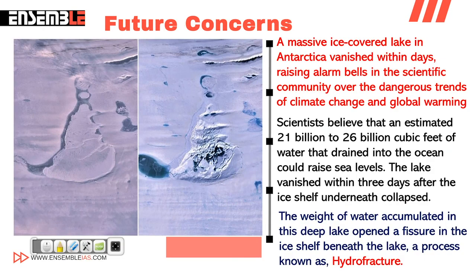Moving towards next, what is the future concern for the scientists in those areas? Just have a look at this. When this ice shelf was there, due to the surface melting, a water body and a lake develops in this area. These are in the process of developing a lake due to the surface melting. In this image, these are the lakes, which are in the process of development.